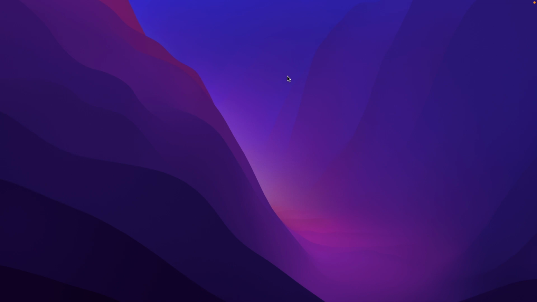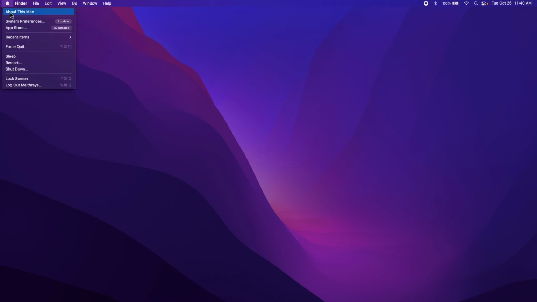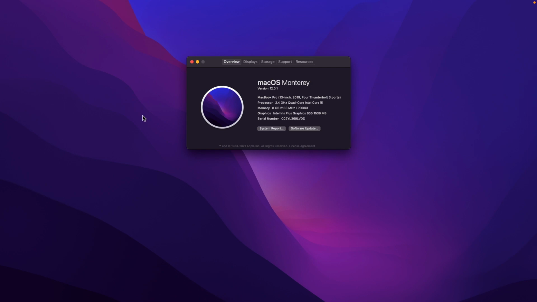All right, as you can see, we're back and macOS Monterey has finally been installed. It took me about 45 minutes or so. To verify, let's go to the Apple button, About This Mac, and you can see macOS Monterey version 12.0.1. The entire process took me about 45 minutes, plus an additional 30 minutes to download the entire file. But if you've been through the process of installing a macOS previously, it's the same. You know how it works.